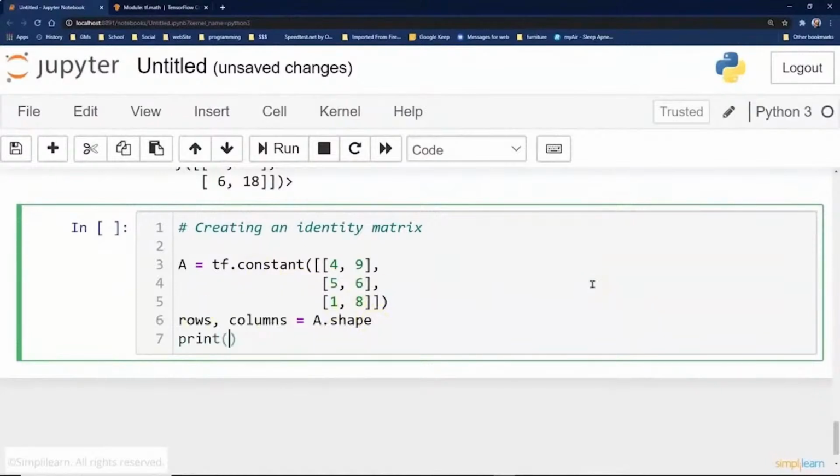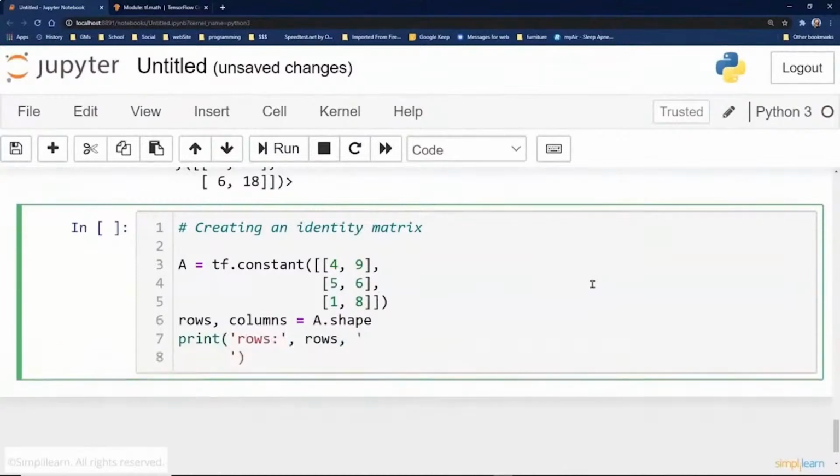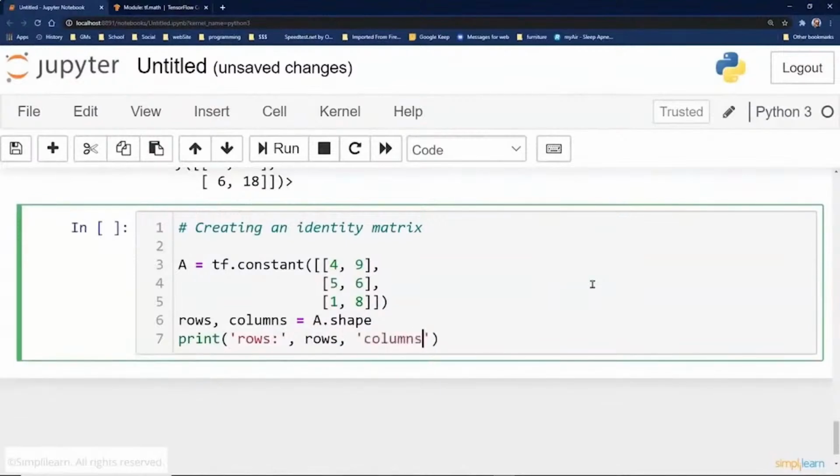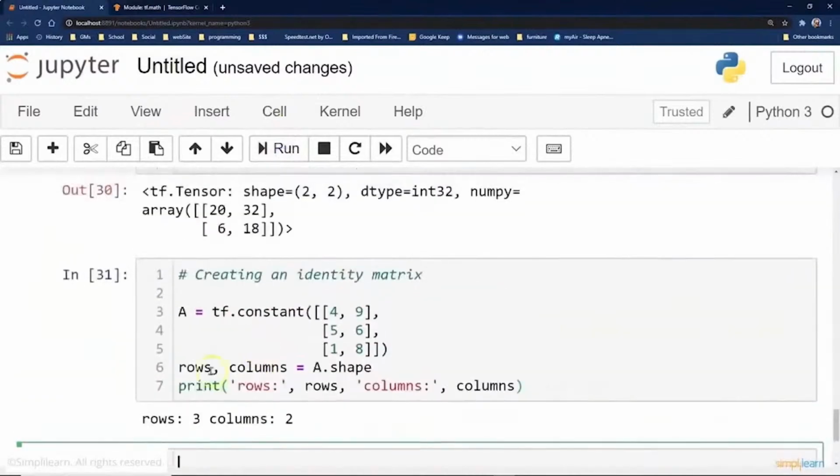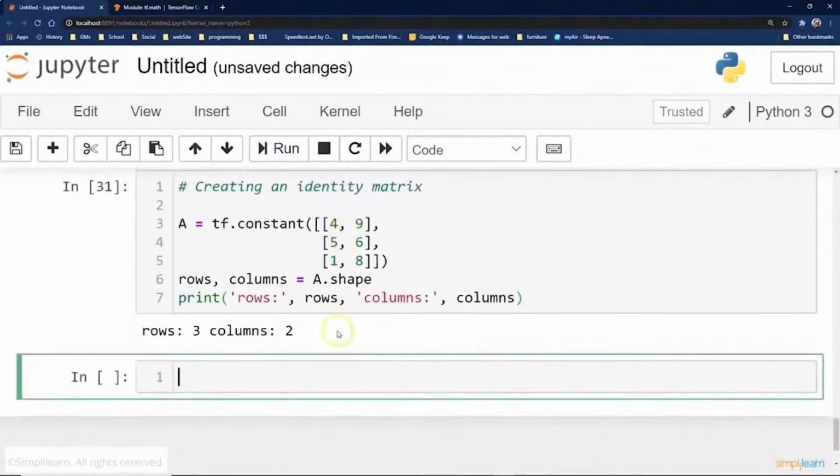We can do a quick print of rows and columns. If we run this, you can see we have 3 rows, 2 columns.